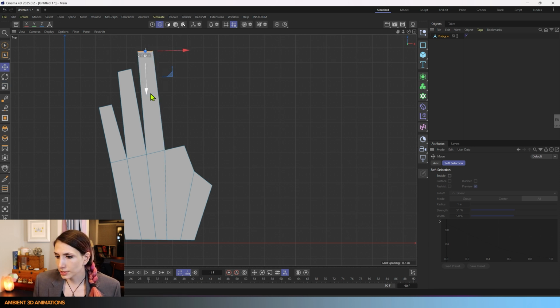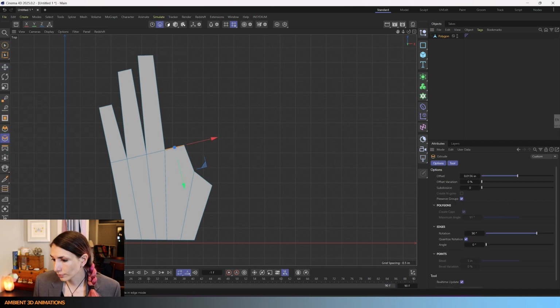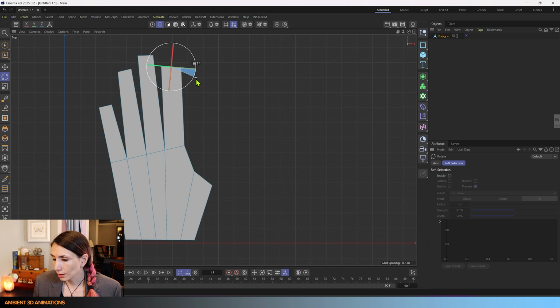Now this finger just feels a little bit long to me, so I'm going to make it a little bit shorter. I'll rotate this guy around a little bit.